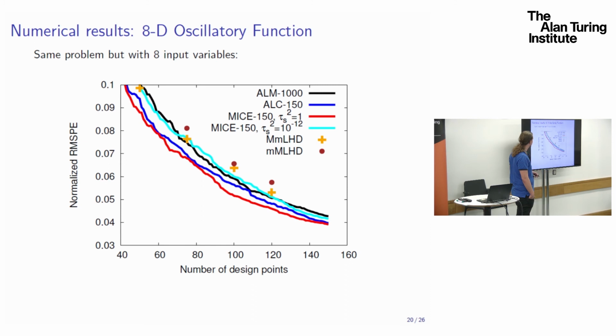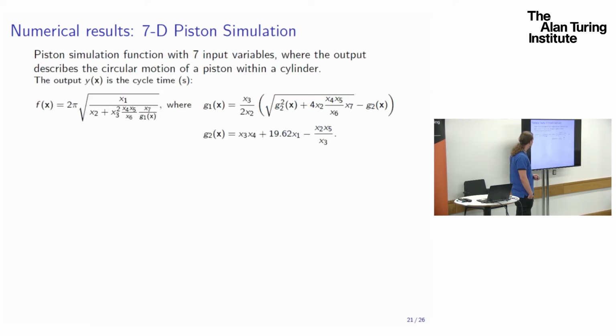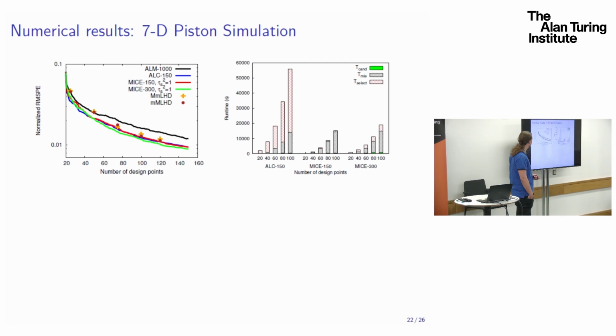And then for an 8-dimensional problem, we also have a comparison, and the red here would be MICE. You can see that it's doing better than the integrated variance, which is the ALC or the ALM. And in this 7-dimensional problem, we have a similar kind of thing, where these extra numbers you see on each method are basically the number of candidate points that I allow them to have. The ALC can't afford too many because of this integration, so it's 150. But I also compared MICE with 150 to have a comparable performance.